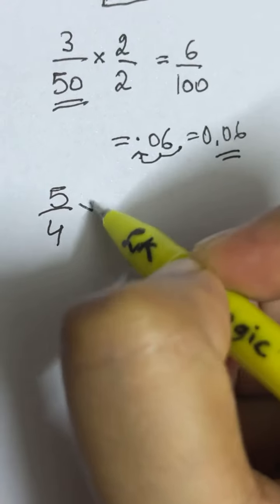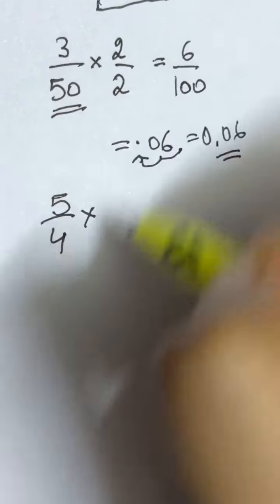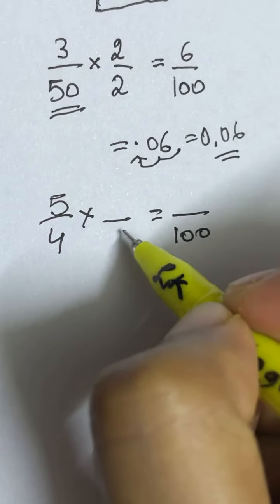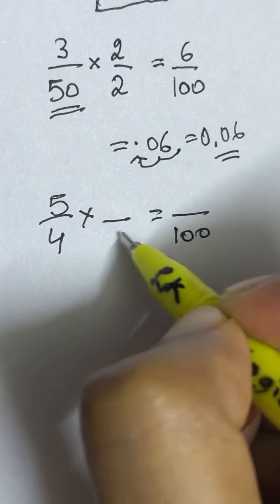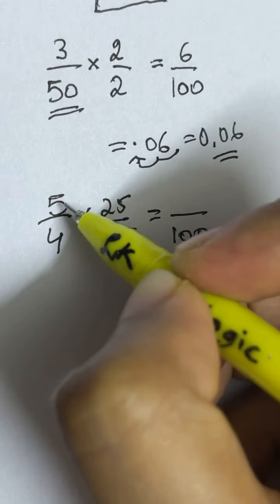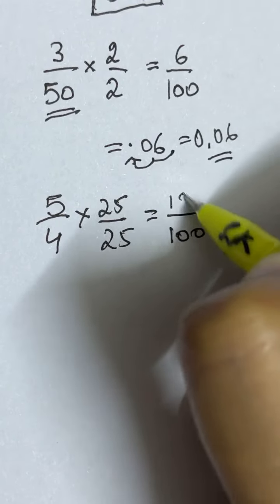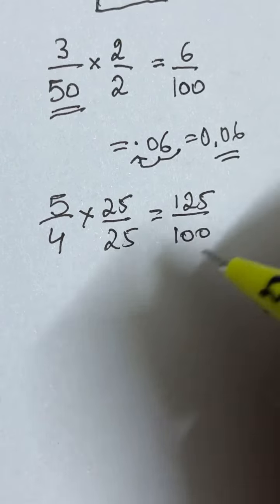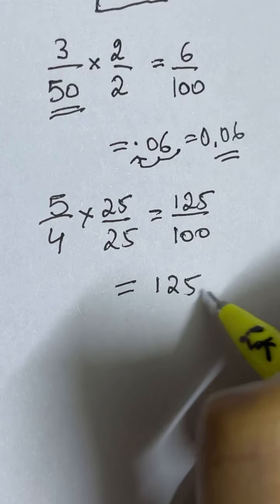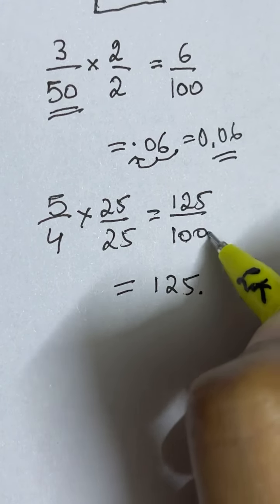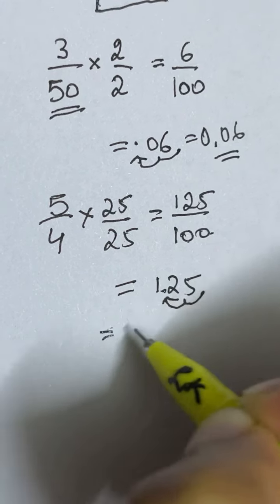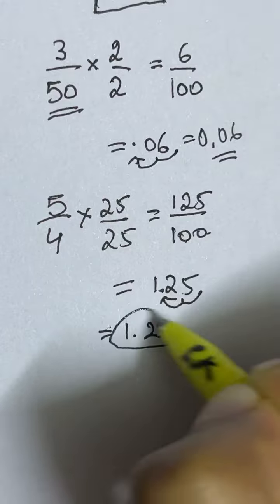We have one more example, 5/4. What whole number can it be multiplied with? I need to make the denominator 100 again. 4 times what will give me 100? 4 times 25. So I'm going to make my whole 25/25. 5 times 25 gives me 125, and 4 times 25 is 100. When you convert it, you write the numerator as it is, 125, put a decimal towards the right, and check how many zeros you have. 2 zeros. Move the decimal 2 slots towards the left, and you end up here. That's your answer, 1.25. Done.